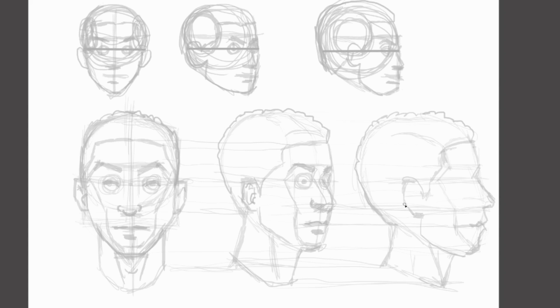See, and now we have our muscle. We're connecting the hair. And we're creating markers so that when we trace back over this, we'll know where to go.